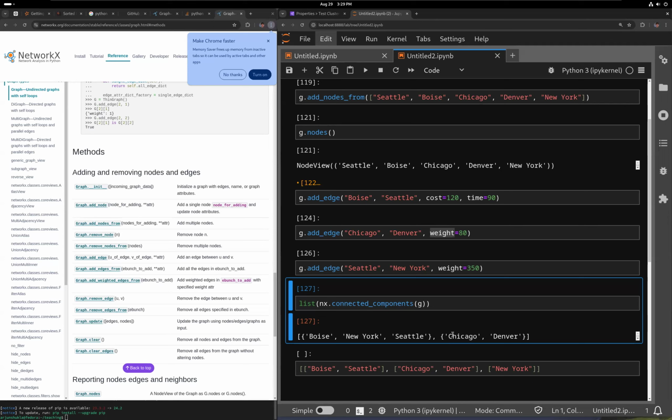Let's see. We have the identity graph, which maybe this is an email, maybe this is a phone number, maybe this is a credit card, and this is another email, and this is another. Can we really see this? Let me use a darker one. Let's try this one. Oh, that's much better. Okay. This is an email, and this is a physical address of the house, and this is another credit card.